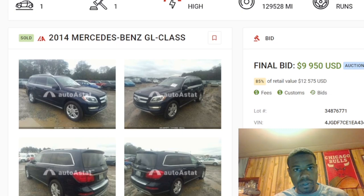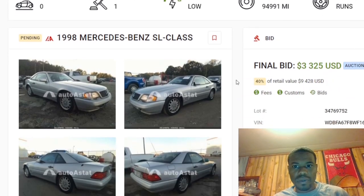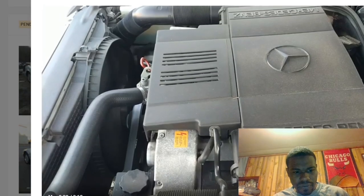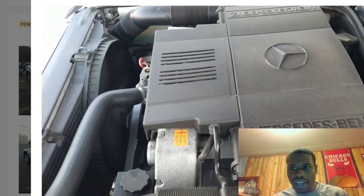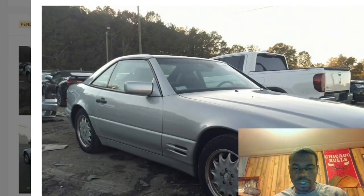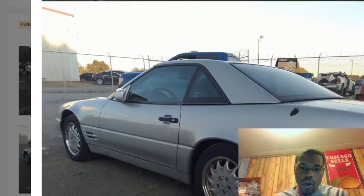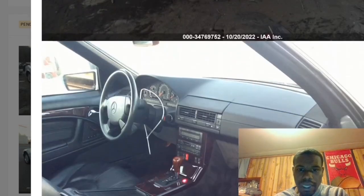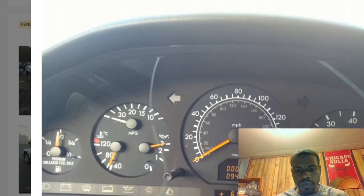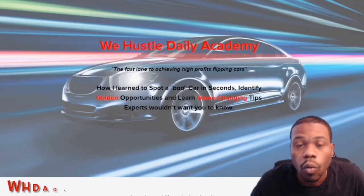There was one at $3,325 that I didn't even get to show y'all — a sale I was going to look at but couldn't find. My mind was already set anyway. I was in Chicago and didn't want to have someone else picking up the cars for me. I had a homeboy offer to sell the Mercedes or the Buick for me, but I don't like to put that trouble on anybody else.